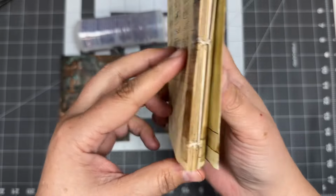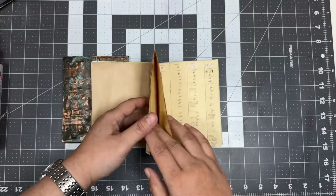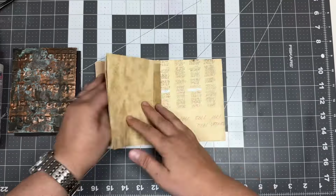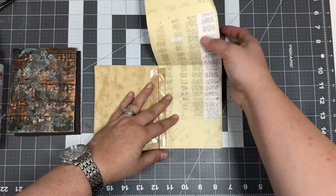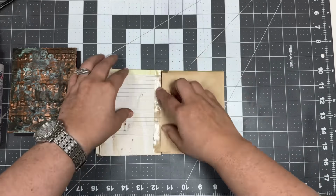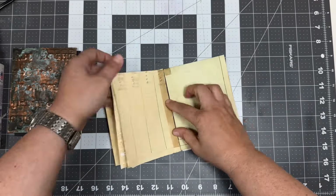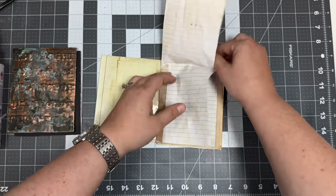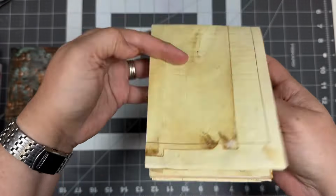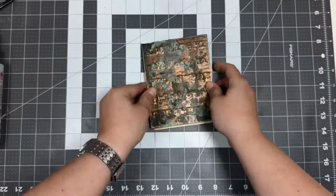Here you have the completed art journal with all your bound pages together. Here I'm just flipping it open to show you how it lays open flat, and then I'll show you how it opens completely. With this binding technique, you'll be able to open your pages completely and fold back down to a smaller art journal. I think this is such a fun way to create many types of art in these pages with so much space to create. Here I'm showing you where the stitches are at the bottom, and then I'm going to add the front and back cover.